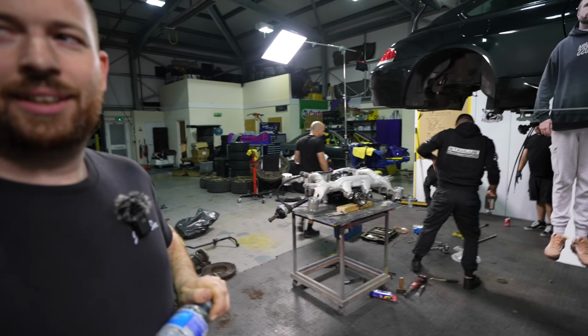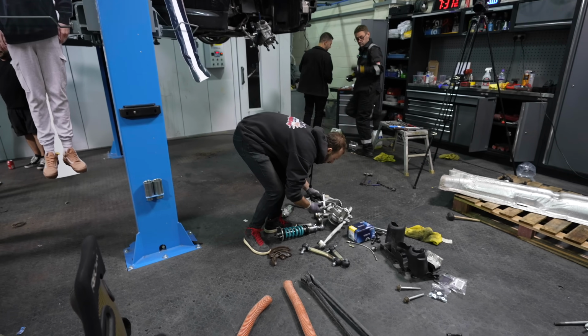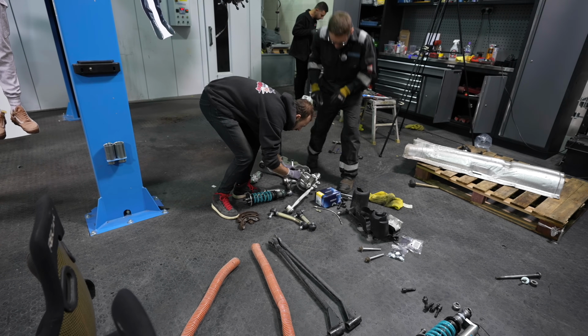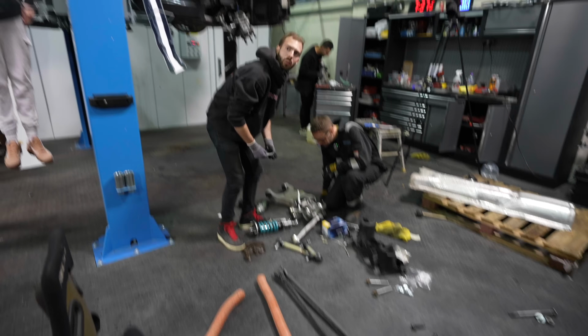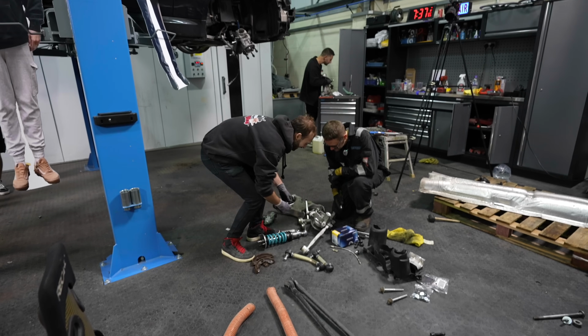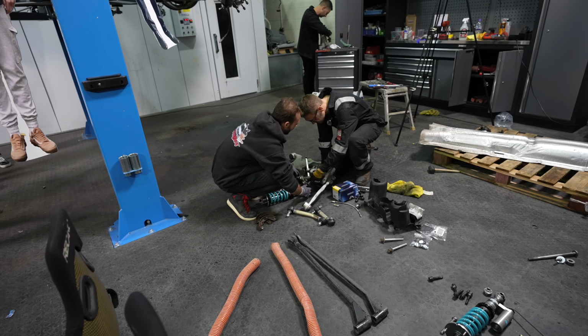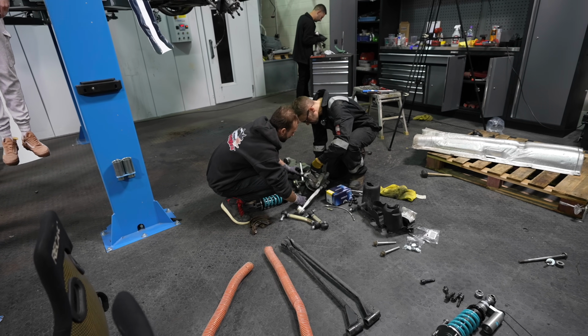Such an unorganized workshop. There's no plan. Well, he spent 6 hours cleaning an under tray, which is cool. What did I do? And now he's got completely the wrong size. It's not a 6 or an 8. It's too big for me. Jake's going to tell him, no, this ain't going to work.